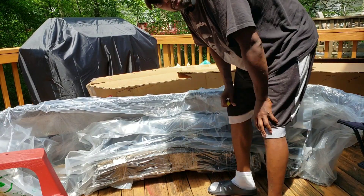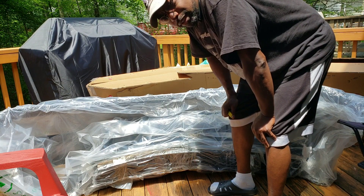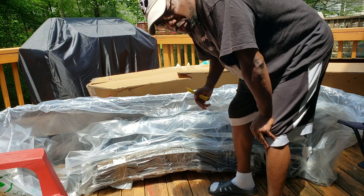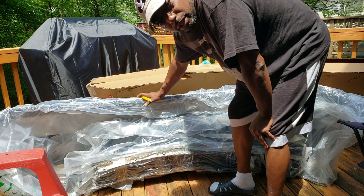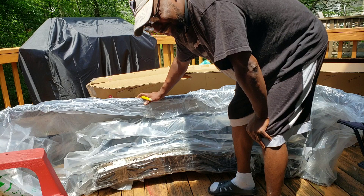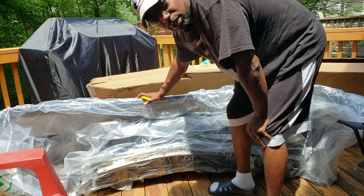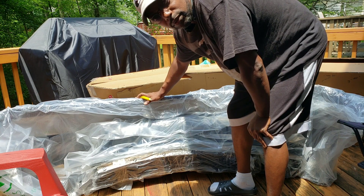Right now I'm unpacking the inserts, which are required for the full installation, just to get an idea of what it looks like. I'm pretty sure the inserts don't need to be painted, but I'm going to have the bumper painted the original color of my car. I was going to wrap it, but that's too much work and the cost is about the same as the material required for wrapping.